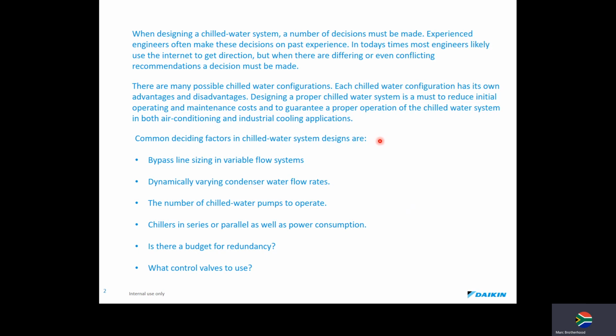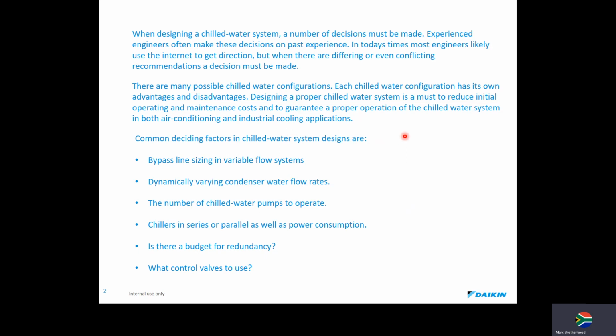There are many possible chilled water configurations. Each chilled water configuration has its own advantage and disadvantage. Designing a proper chilled water system is a must to reduce your initial operating and maintenance costs and to guarantee proper operation of the chilled water system in both air conditioning and industrial cooling applications.